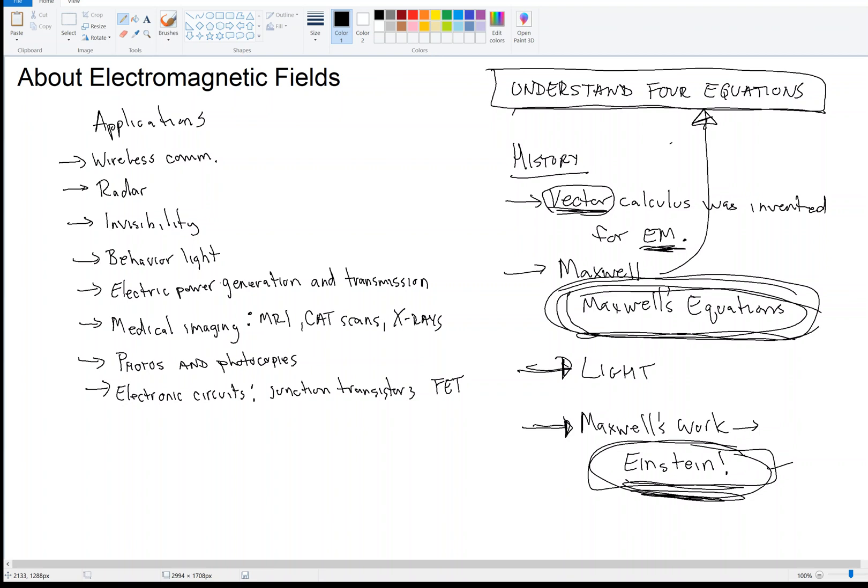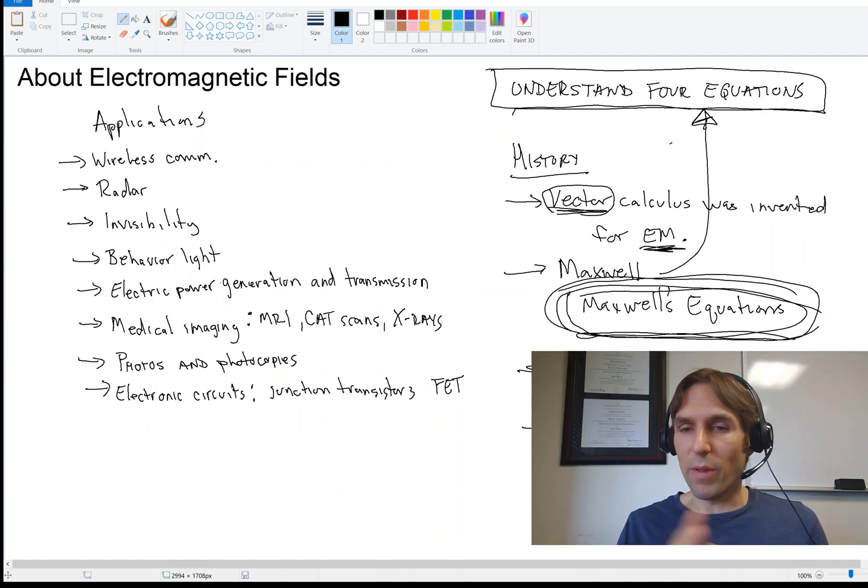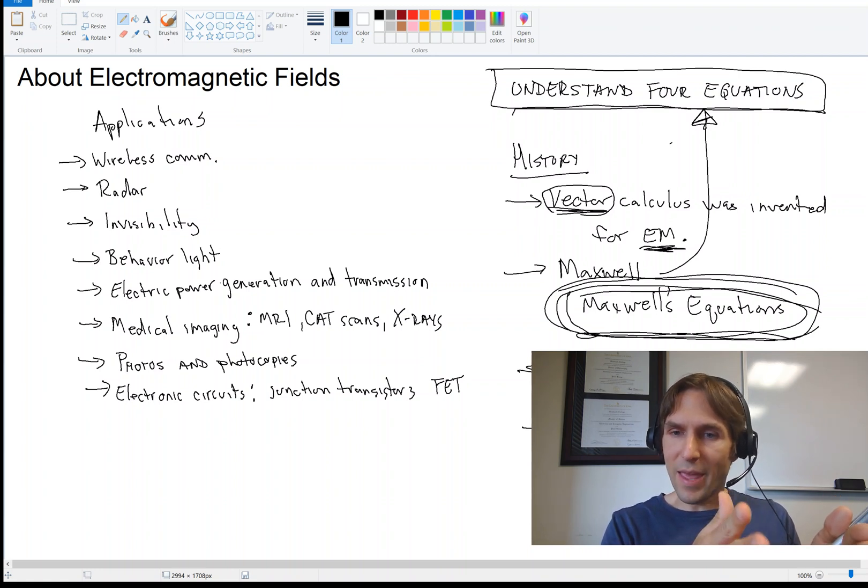If we do the other way, which is the usual way that electromagnetics is taught, that is, learning the mathematics and learning the electromagnetics at the same time, that confounds the problem, I think. As a student, now you've got two things to worry about. Learning the electromagnetics, learning the mathematics. So, what we're going to do in our course is simply learn the mathematics first, with very few applications. So, this way, you're isolating the issue. You're isolating the mathematics. So, let me just take care of the mathematics first, and then we'll take care of the electromagnetics for the remaining 75% of the course. This is the way that I was taught. This is the way I think it's taught best.